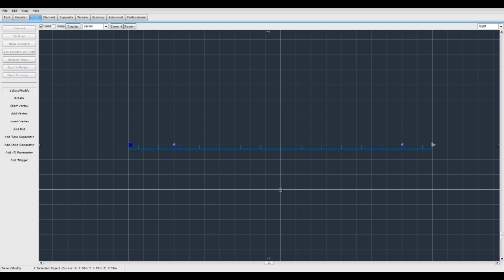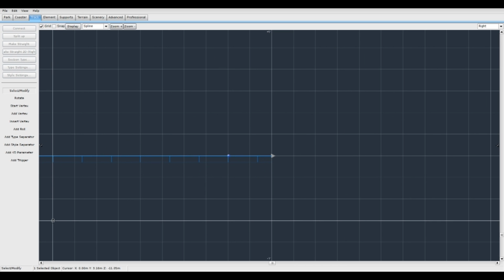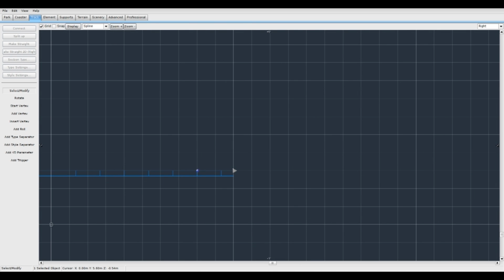Now that we've created a perfectly flat section, we want to go ahead and make a lift, because how are our riders going to get to the top of this awesome coaster without a lift? To do this, go to the Track tab again and click on Add Vertex. To make a curve in Nolimits, it consists of 3 points: a start point, a midpoint, and an end point. We currently have the start and middle, we just need the end. Just click anywhere at an angle and you will see that it has now created a curve.